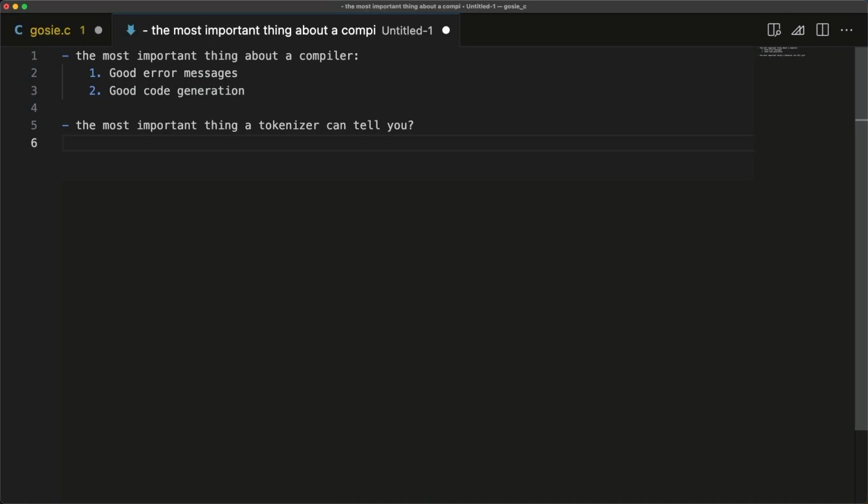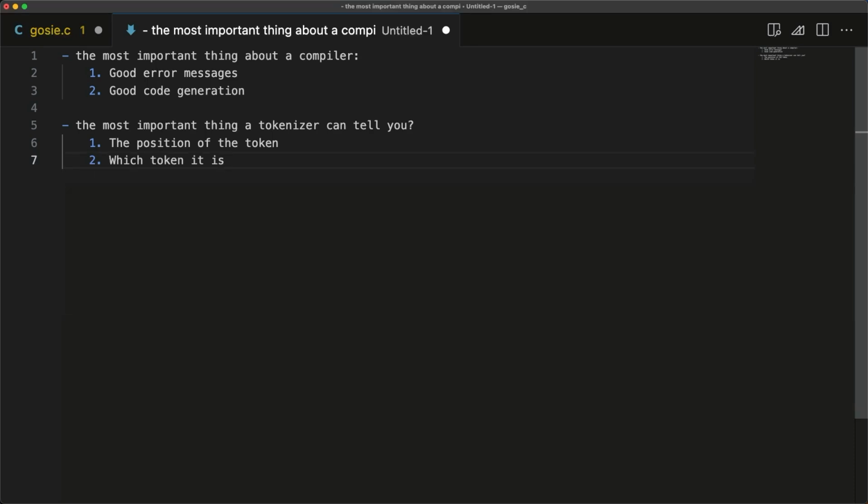Well, I would say the position of the token is kind of one of the most important things. And then second, which token it is. That's needed for parsing.